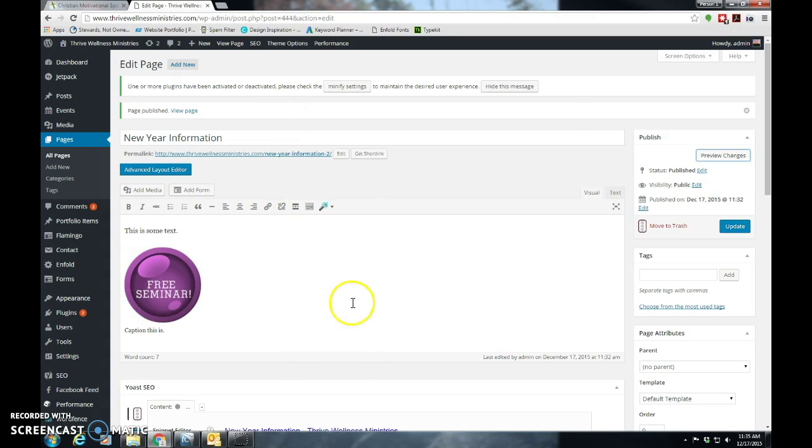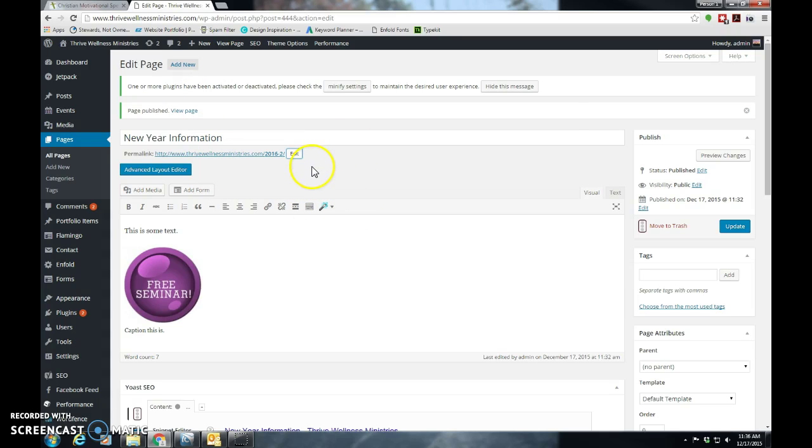And a neat thing you can do here: let's just say you wanted to send somebody to your website through an ad, like in the newspaper, online, or in a radio ad. You can click to edit the permalink. So you can come in here and, if you wanted a short URL like 2016, type in what you want there and click OK.